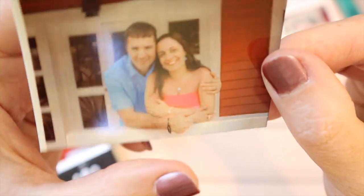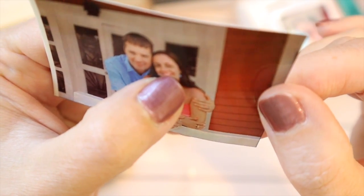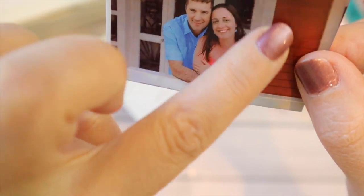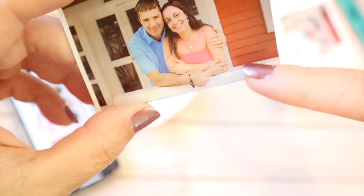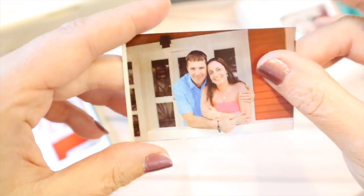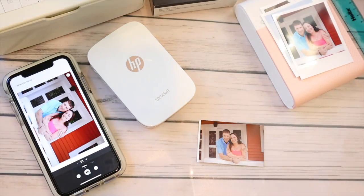All right, well, it's kind of tough to see, but my teeth look like I just went through a massive whitening because my teeth are super bright white. None of the other parts of anything really are showing off white, barely at all. It's sort of dark on the outside here, and our skin is kind of orangey. So let me show you some recent pictures that I printed on the Sprocket as well.